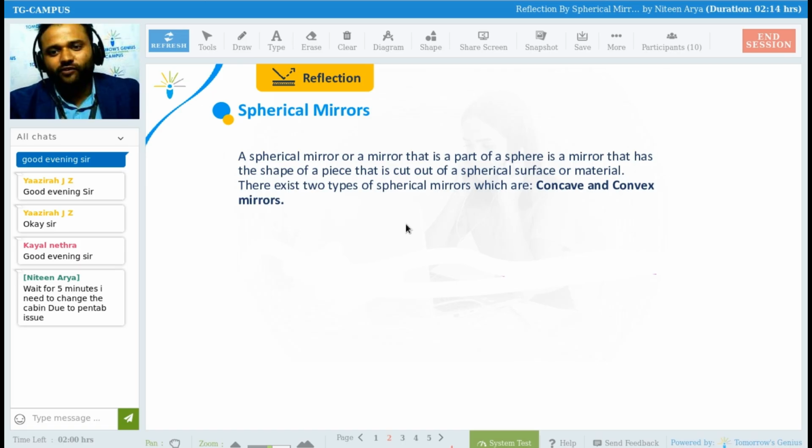Okay, so starting from the beginning now. First of all, good evening, everyone. This is going to be your most important, largest chapter in class 12 physics, that is ray optics and optical instruments. In this class today, we are going to talk about spherical mirrors, the mirror formula, and the derivation of the mirror formula, which is in your syllabus for class 12. There is also magnification, and there are two types of magnification. One type is given in this. Another type I'm going to tell you, so just wait for a while.